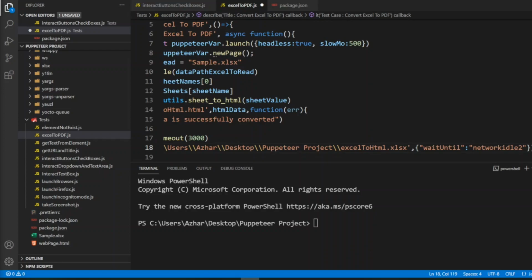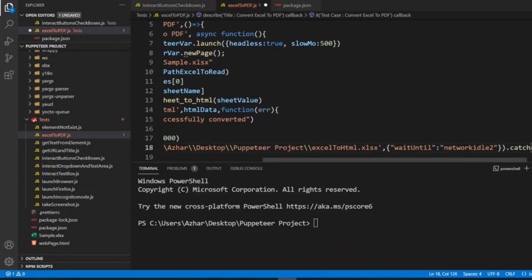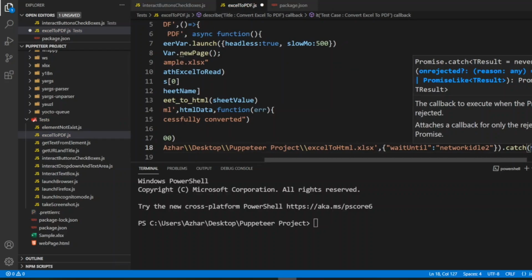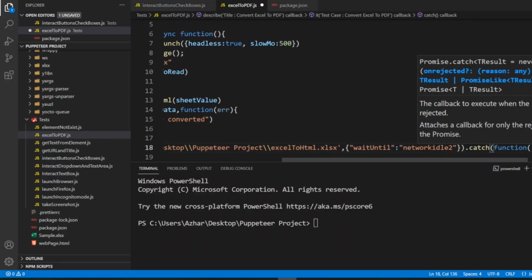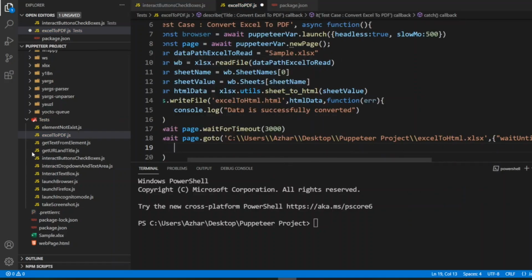I'll have the catch function here. It's simply a catch error function, so we'll be catching any errors if there are any.